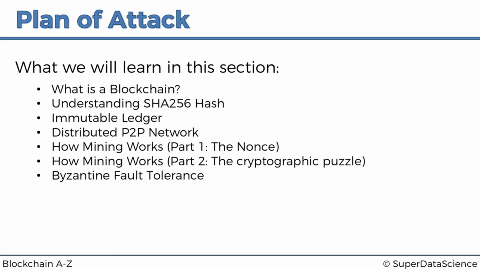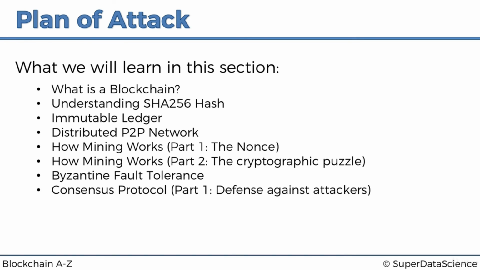Then we'll move on to a very interesting mathematical concept, which is called the Byzantine fault tolerance, or the problem of the Byzantine generals. And we'll understand what it is, how it applies to blockchain, but not only blockchain, how it applies in airplanes, in nuclear facilities, in the International Space Station, why it's such an important concept for distributed systems. And that will be a great segue for us to go into the consensus protocol. Once again, a two-part saga.